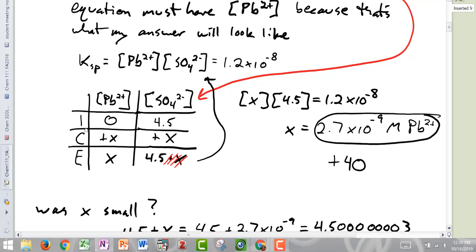To go back to the question of where do the protons go for H2SO4, I would approach these, and really, to the extent possible, everything in this course, by starting from the answer and working backwards to figure out what I need to do. If I need a concentration of lead 2+, I need an equation that has that in it. I found one. All I need to answer this question is what goes in that equation. So I can have protons in solution, but I don't currently need it. That will go a really long way. Other thoughts, other questions?